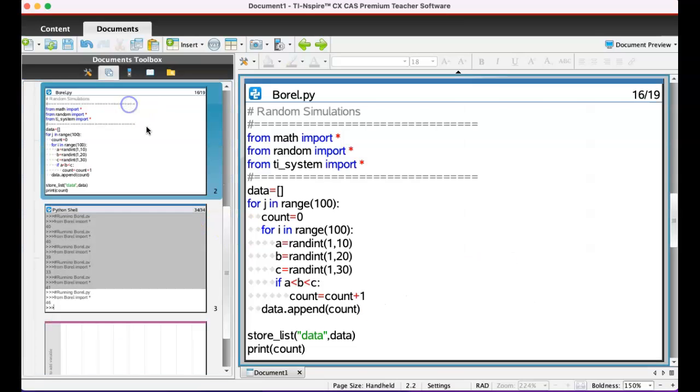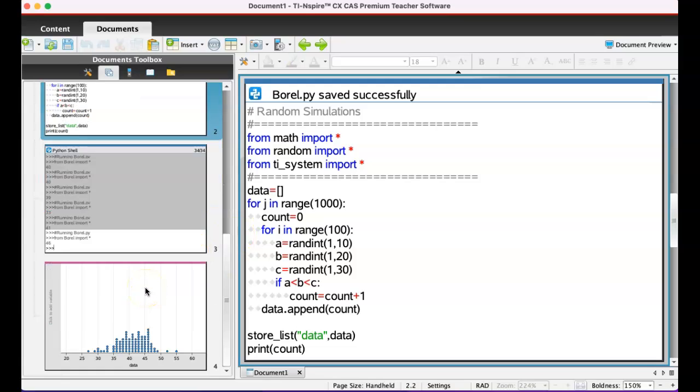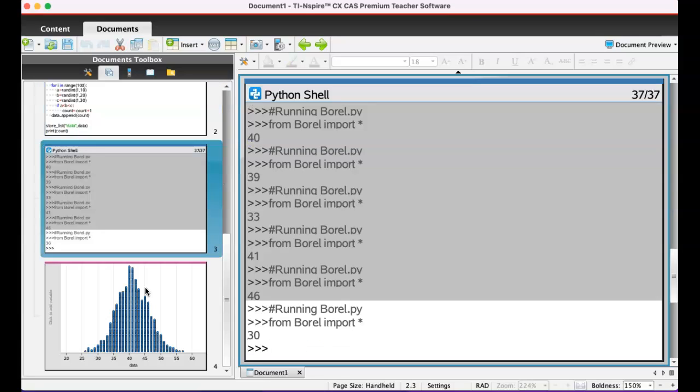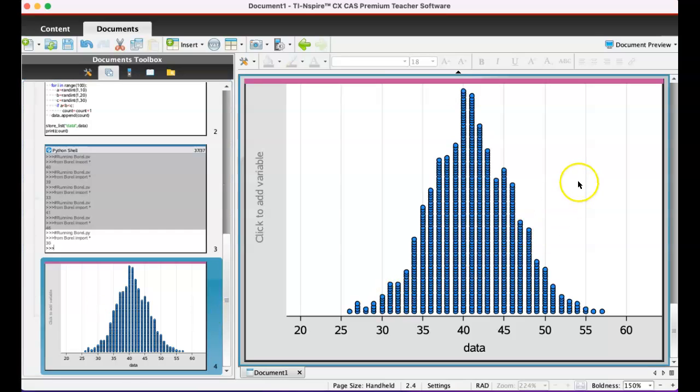Now this is pretty powerful in the Python. So instead of for J in range 100, I'm going to make that 1,000 trials. And you can see what happens down here at the bottom. You can see how it will change. So I will run it. That's something else. That is very quick, very powerful, a nice bell-shaped distribution. And it appears to me that 50 or more does not happen very often. I could probably do the count and see what that would be, but it does not happen very often.